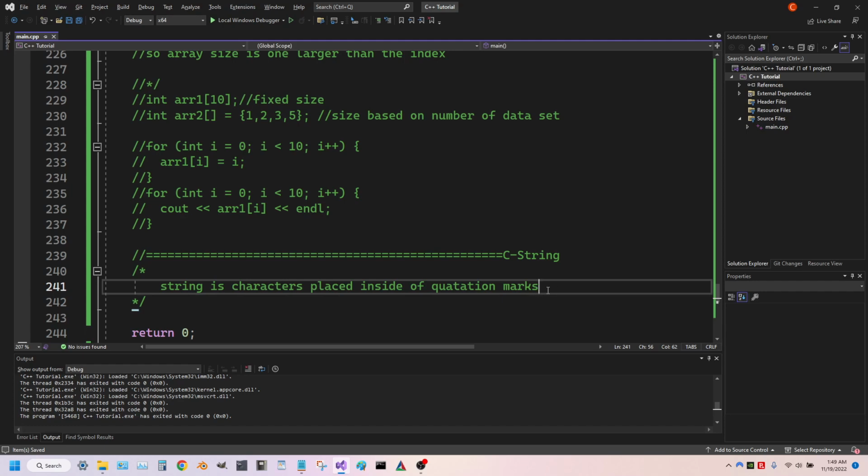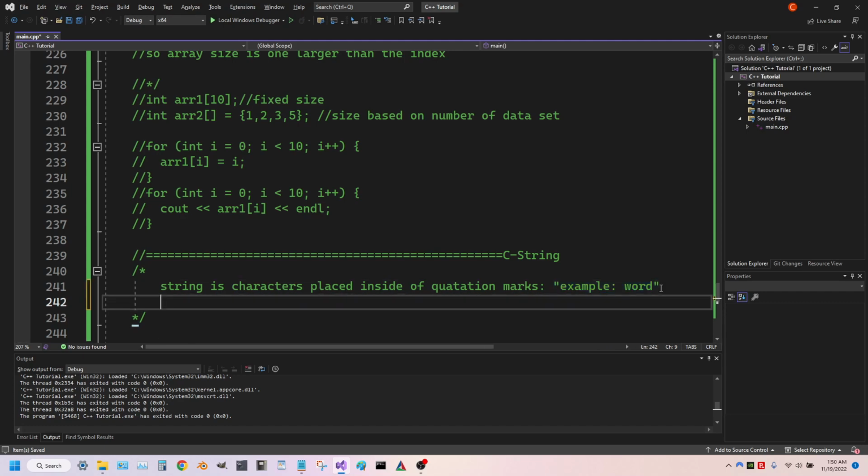An example is "word". Example: word is a string because the characters are placed inside of the quotation marks.